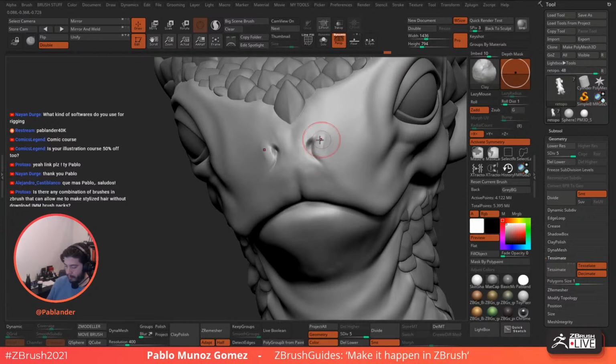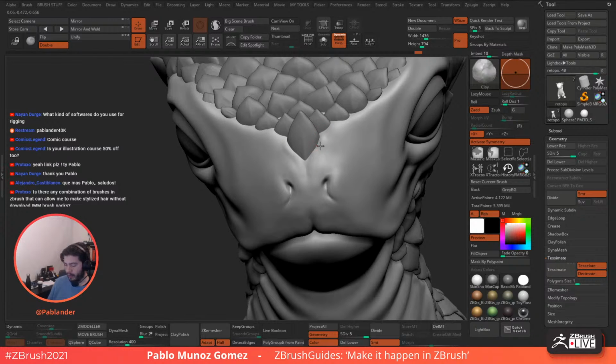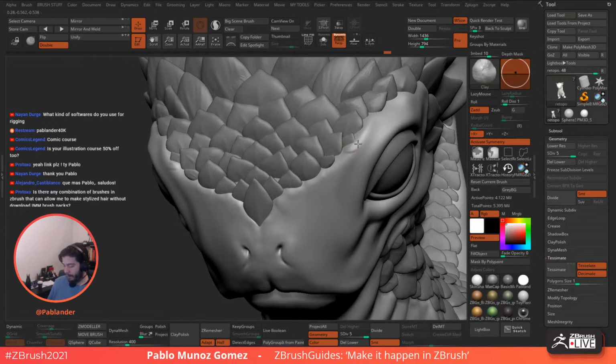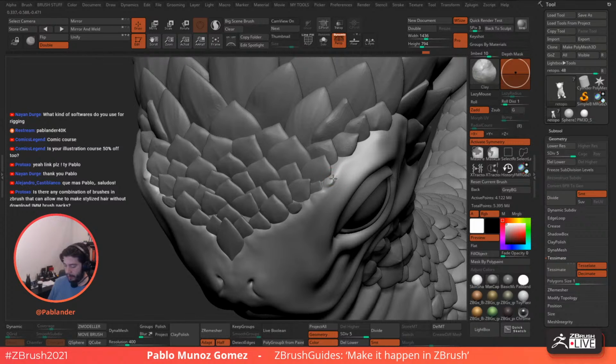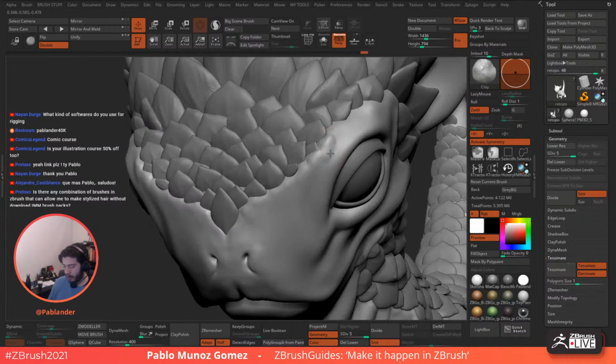Alright, so I'm just using the clay brush, the normal clay brush, to adjust some of these volumes. This is what I would refer to as refining secondary shapes, purely because I'm not actually changing the silhouette as much. All I'm doing is refining some of the volumes that are already in the primary shape. For me, primary shapes are what would alter the silhouette of the character, but I'm pretty happy with those primary shapes. So this is not detailing, but tweaking the secondary shapes.